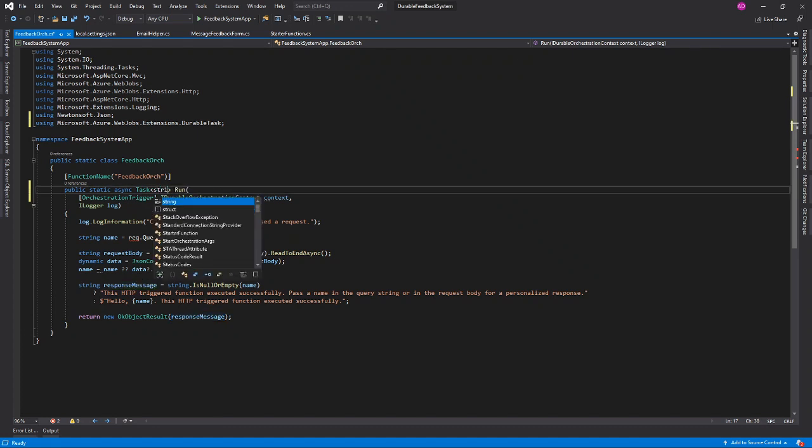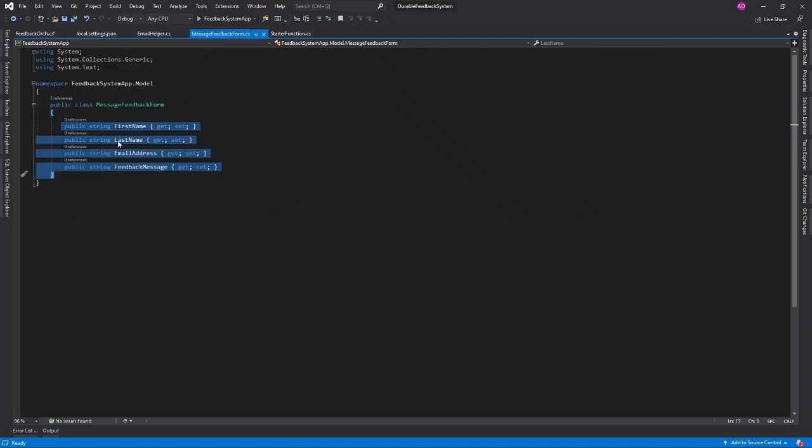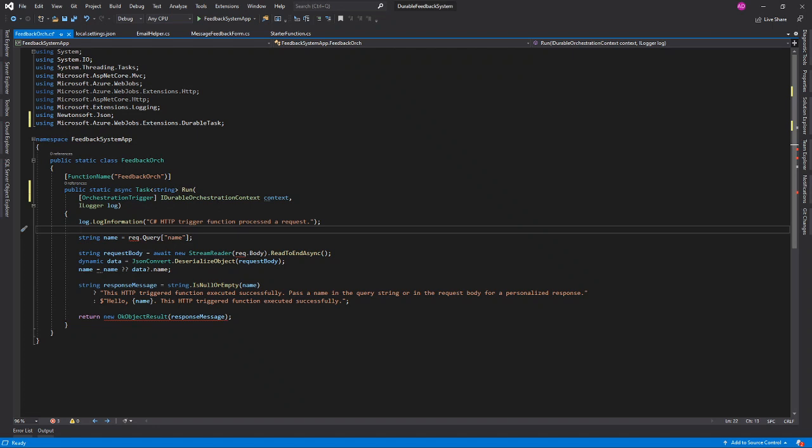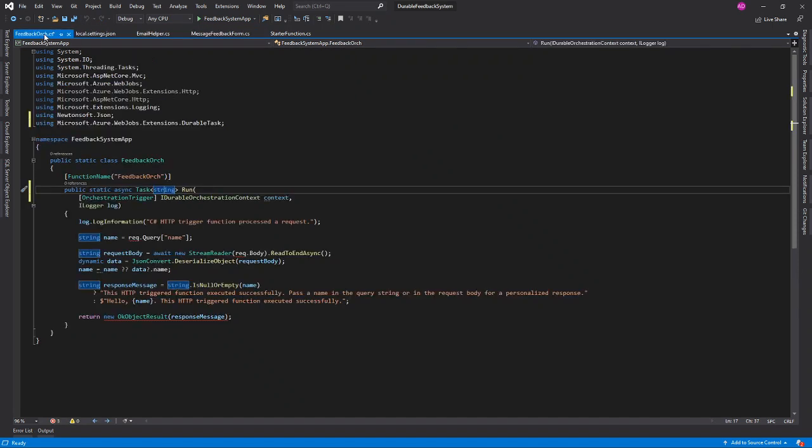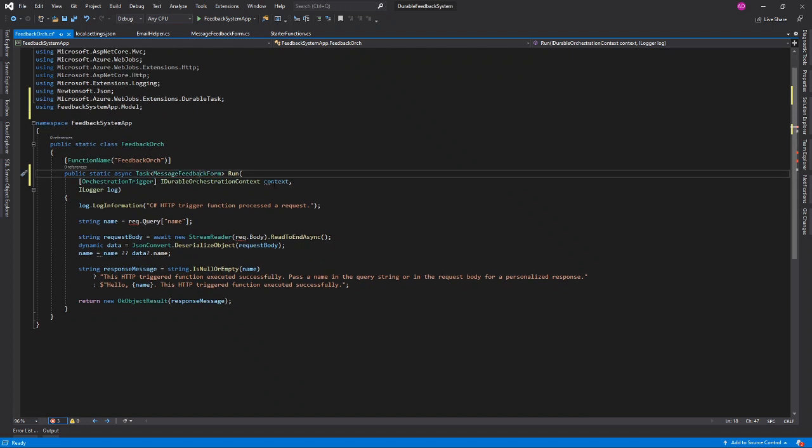Let's do one thing: I'll copy the message feedback form class and pass it over here so that we return it, so that we check whether we are actually calling the orchestration functions or not. Now message feedback form, I just need to invoke the dependency over here. Now it got invoked.